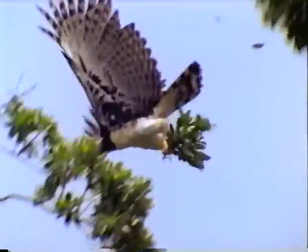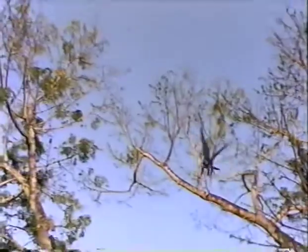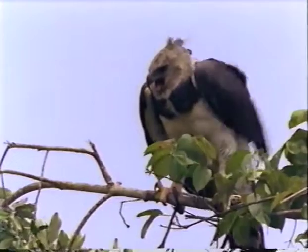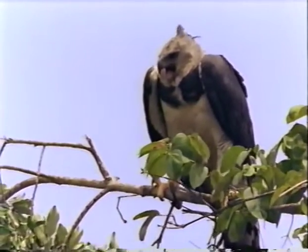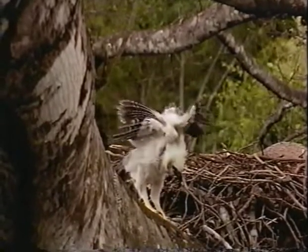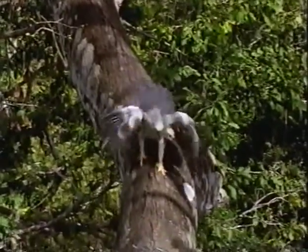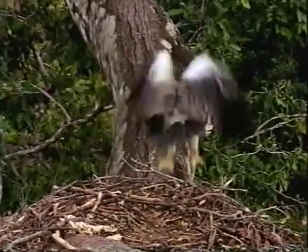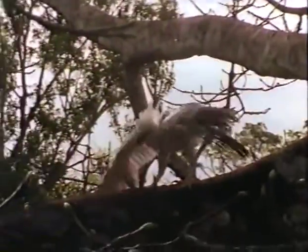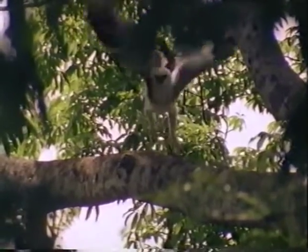Nestled in a nest in the largest tree in the rainforest is this bird, the harpy eagle. With a wingspan of over 6 feet, she can hit 50 miles an hour in no time. Falling like a bolt of lightning, she's truly the flying terror of the canopy. Although her four-month-old baby is more like the hopping doofus as he figures out how to fly. He's gonna spend weeks doing practice runs, hopping up and down, and doing even more practice runs before he's ready to take off. Here he is on his first flight. Geronimo!